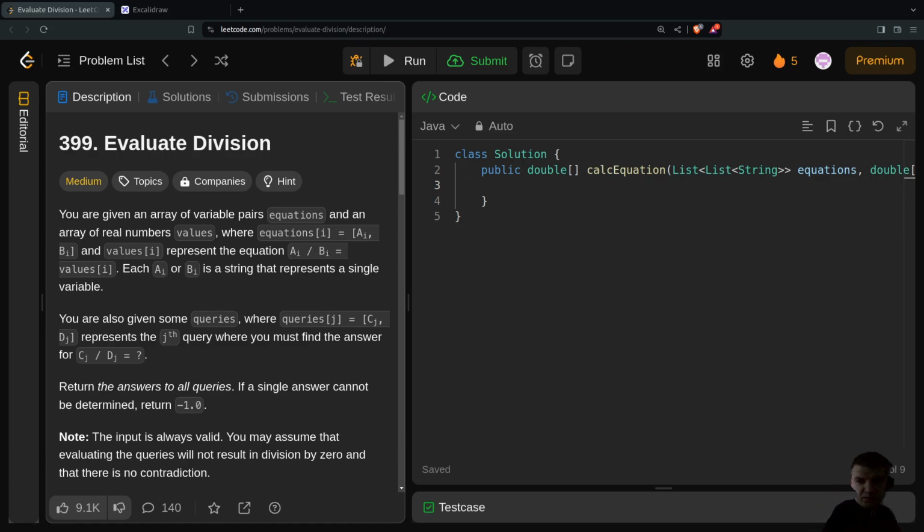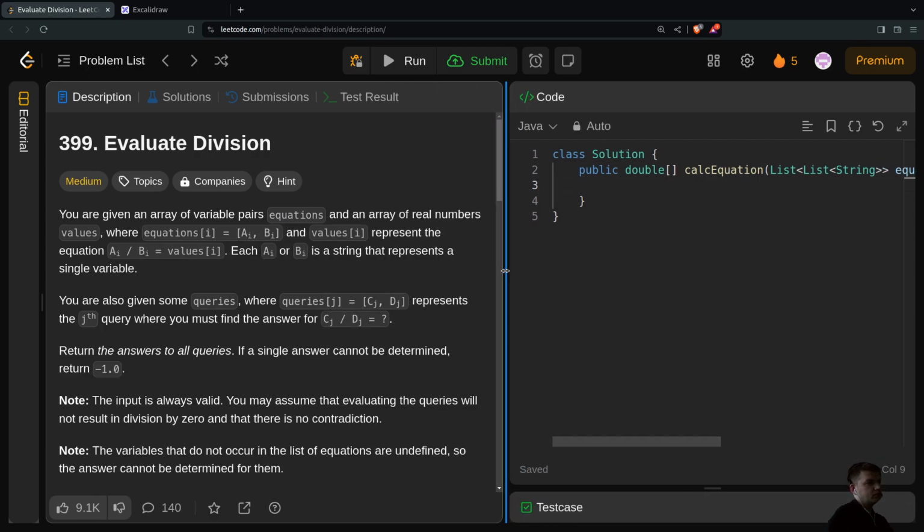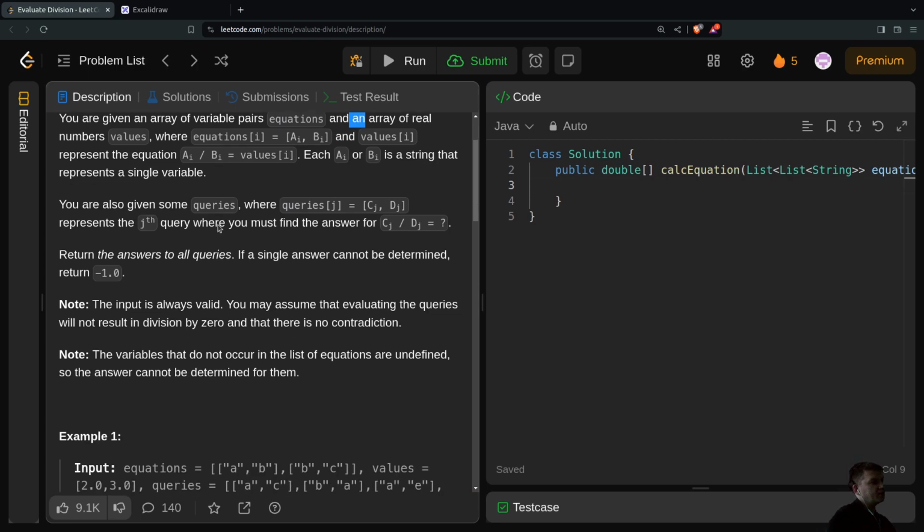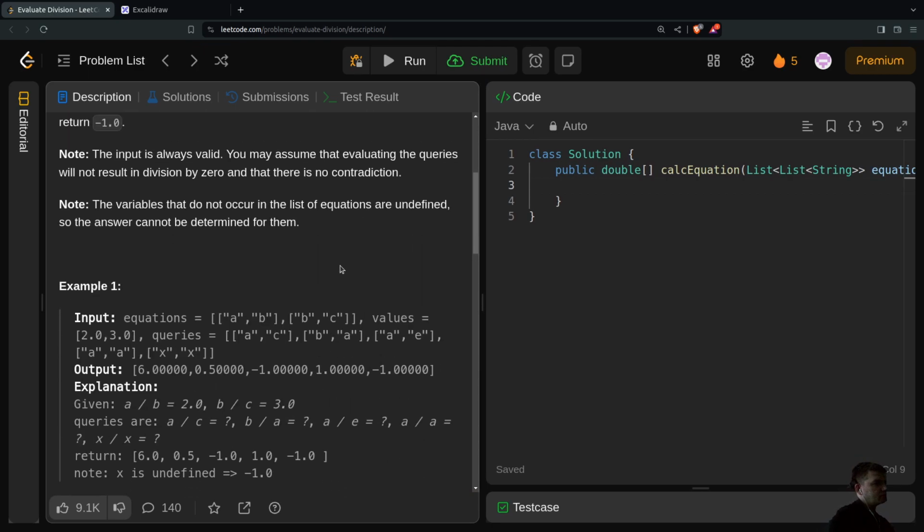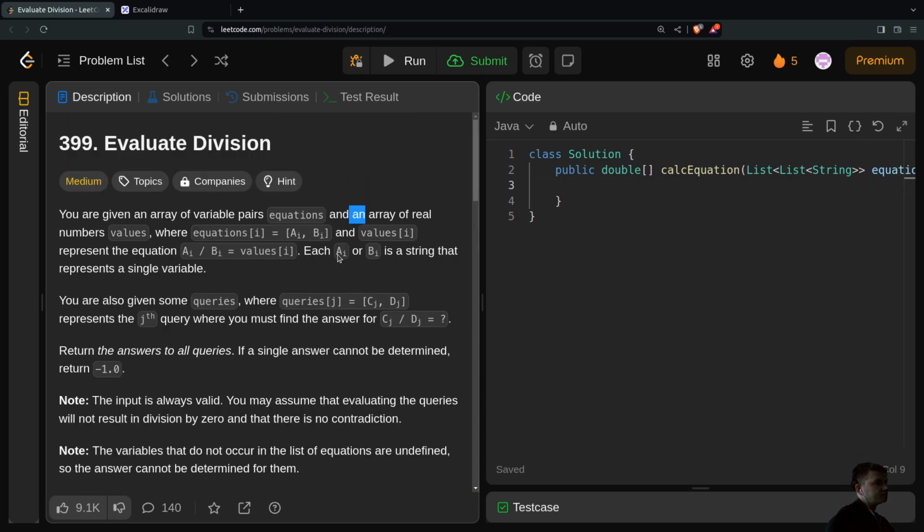Okay, today's problem is 399 Evaluate Division. I actually haven't solved that problem before, but my previous try was not successful. Previous recording try, I mean. So I already read the problem statement and have a couple thoughts on how I can solve it. So let me read it again and I'll show my approach.